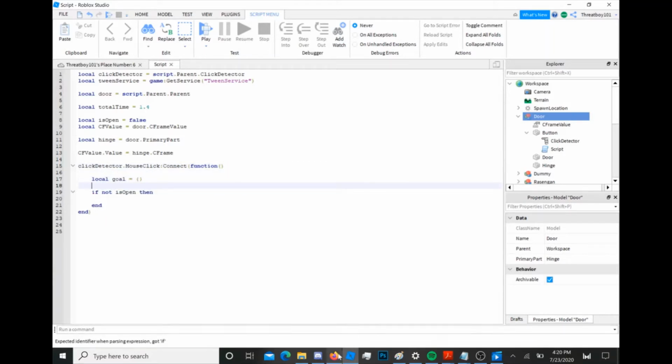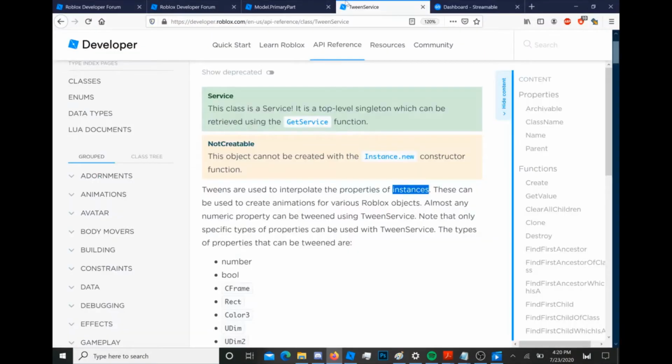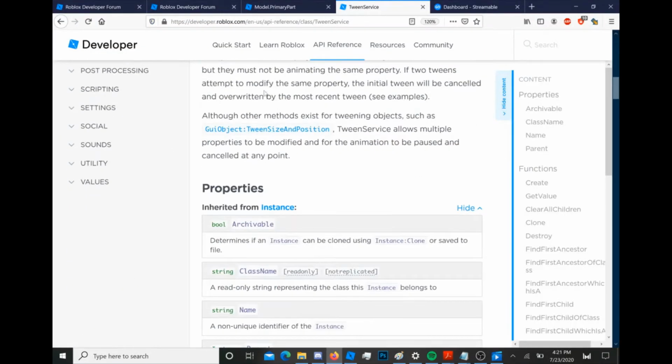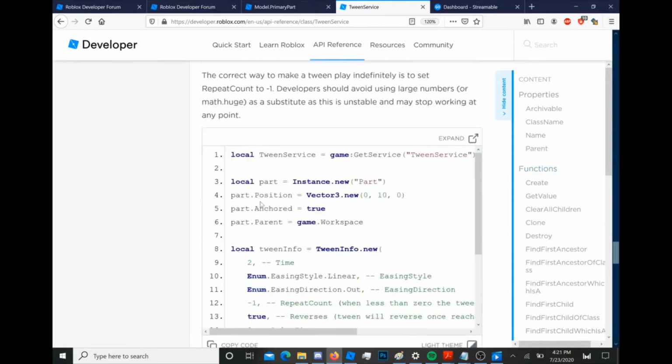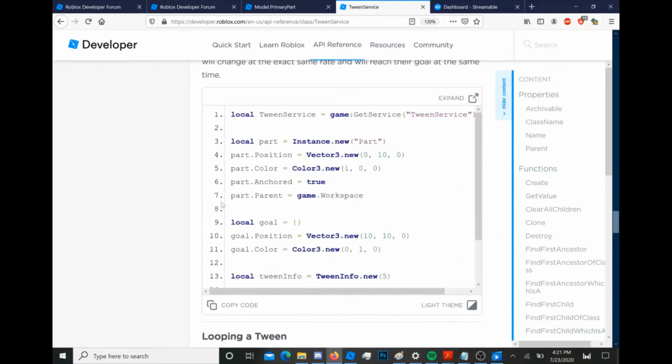And if you look at the TweenService docs, you can see that here, they're tweening position and color in this case, and then they set a goal position, right? So the part's position is initially this, right?